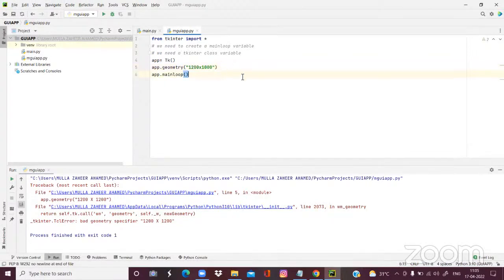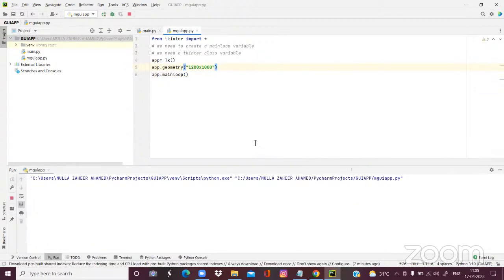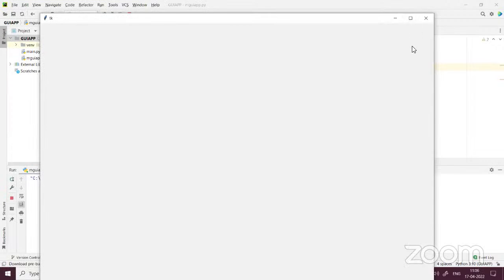Let's run this. Now you can see the size of your GUI, so this is how you can decide the geometry of your GUI.